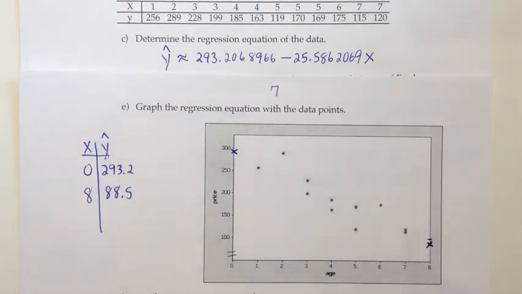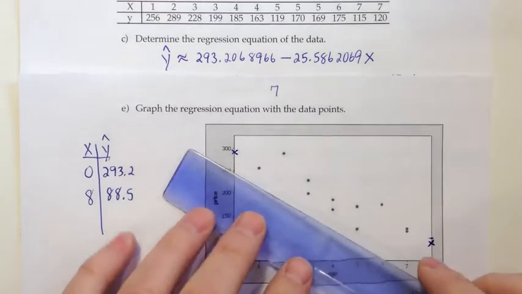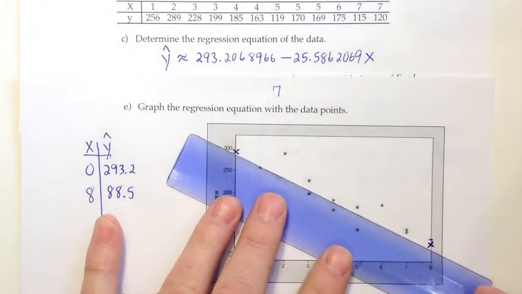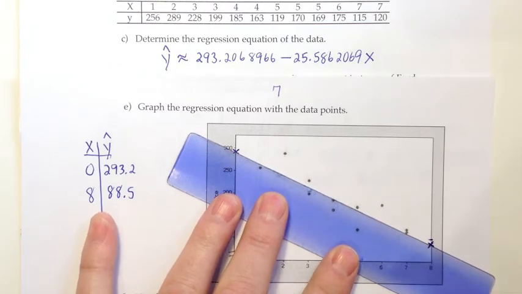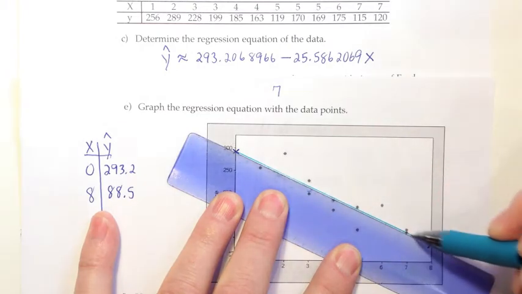And then just a quick note that when I go to plot points that are from the prediction equation, I want to be able to tell the difference between those and the actual data values from my set. So these are the cars I collected data from. These X's represent just marks for me to do a better graph. So I'm going to line up with those two and draw in that line.